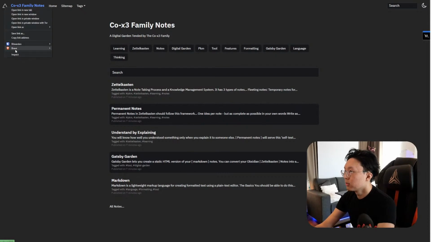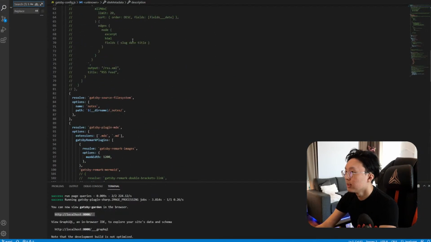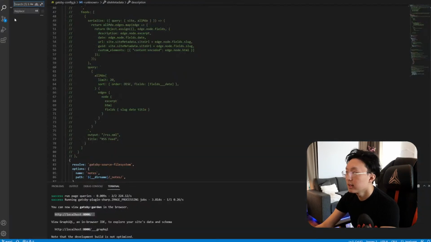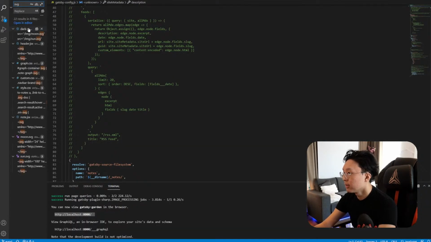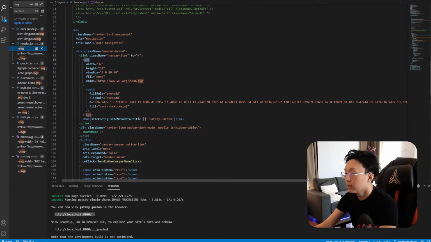What we can also do is right click this and inspect it and see where it's coming from. So this is an SVG. So it's right beside our nav bar. So let's go ahead and see that. This is in our index page, I think. So let's just say SVG. Let's see if we can find it. I think this is it. Yeah, this is it. So if we have that, then we have Gatsby Garden. Okay, there we go. So this is the SVG we want to change.